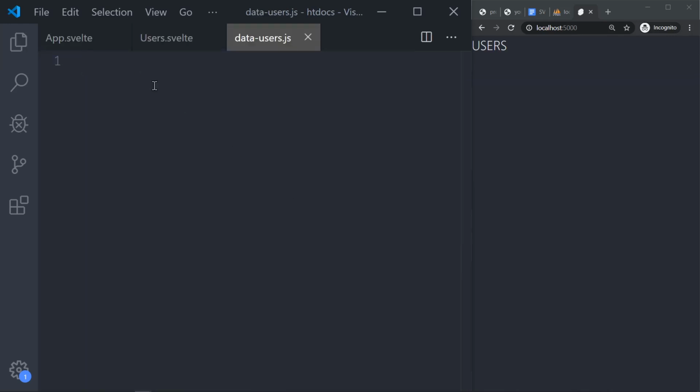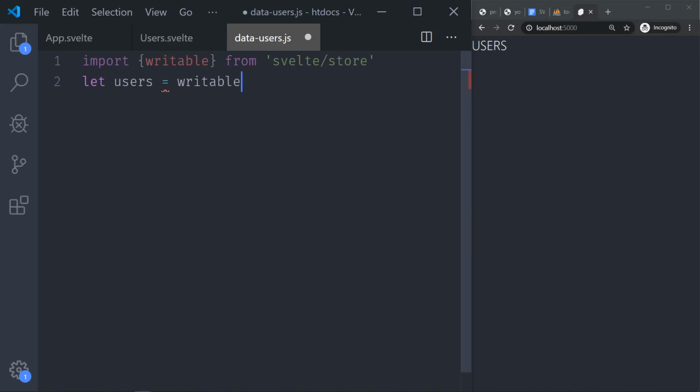This will be my store, so I will import writable. These are the steps you need to do in Svelte to have a store, from svelte/store. And then I'm going to create a variable here called users. And this will be an array. So I say writable, and that will contain, I don't want a semicolon there, the array.